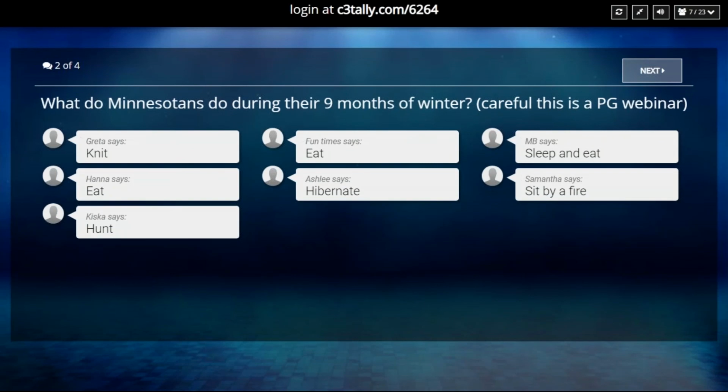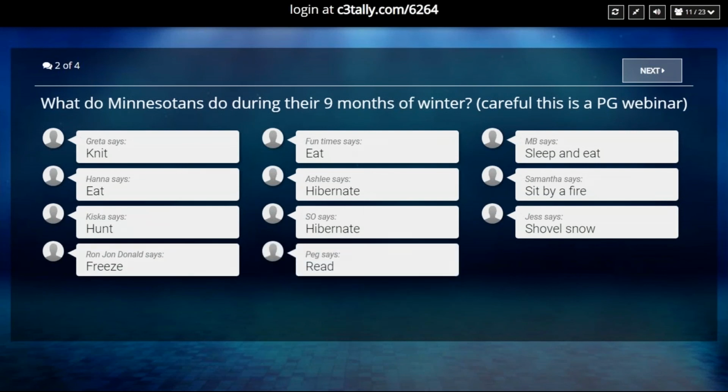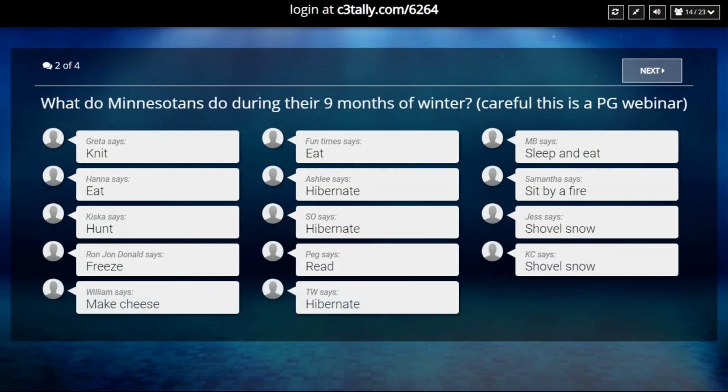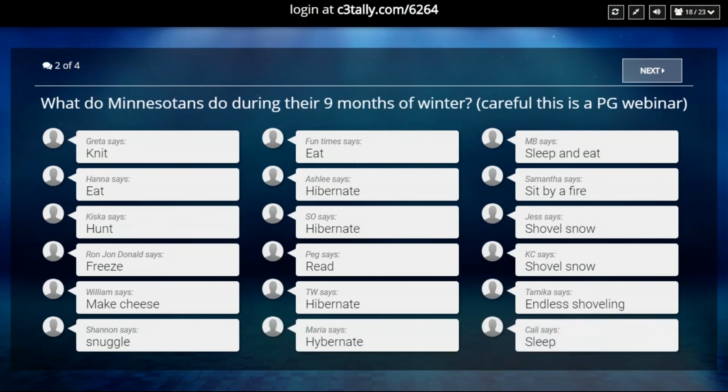You guys are all real. These are all conservative answers here. I was looking for something else, but breeze, yes. Read. You know, we didn't have to shovel that much, Tamika. It was not too bad of a winter this year. I still have gasoline in my snowblower, believe it or not. It was kind of a weak winter. Thankfully, it was a weak winter.